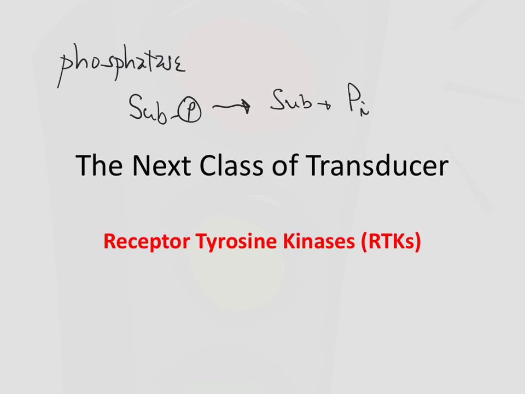So the reason why we put this is RTKs, these are kinases, so there's going to be ATP and or GTP involved. And what do you suppose is being, and my old boss hated it when I say kinase, but if I say kinase, you know exactly what I mean. It's so much easier than saying, what do you suppose a phosphate group is being transferred from an ATP to, the substrate. So what do you suppose is being kinased for the receptor tyrosine kinases? Tyrosine. Okay, and so we know that tyrosine is used. And the receptor, of course, is just the receptor.